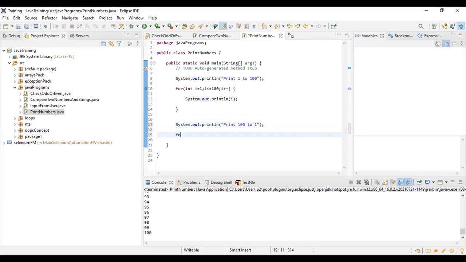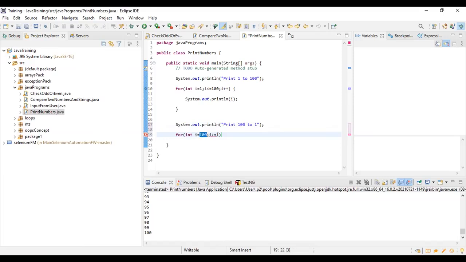How to do it? Again, we know the initial value should be i equals 100. What should be the condition? We want it printed till 1, right? So i should be greater than or equals to 1, because after 1, if the value becomes 0 or -1 or whatever, we don't want that printed. That's why we give this particular condition.